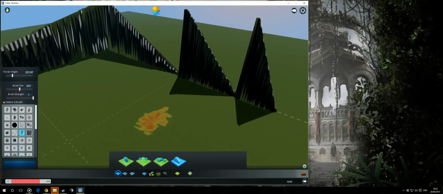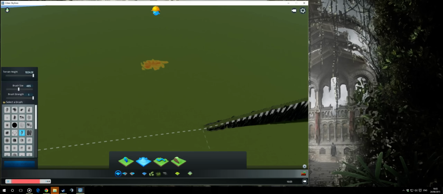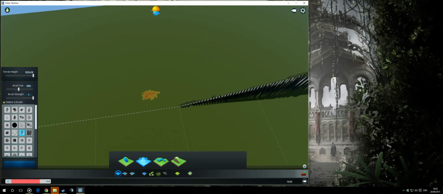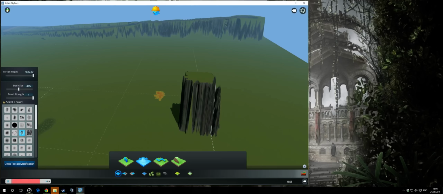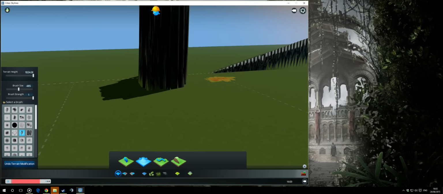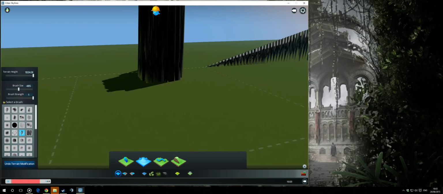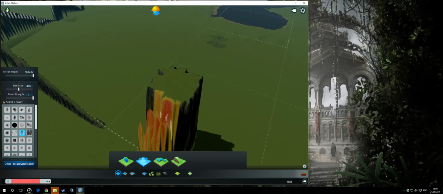But if we look at the max terrain height that you can go to, it is 1024. Now we kind of just have to assume that this is in meters. And this is really, really tall, and completely unreasonable to have people driving up.